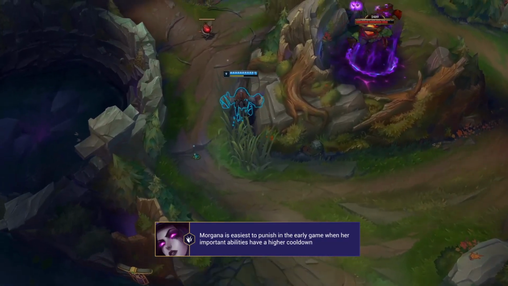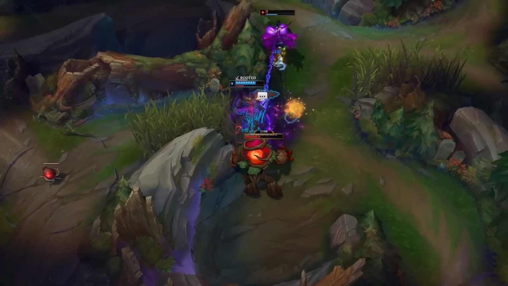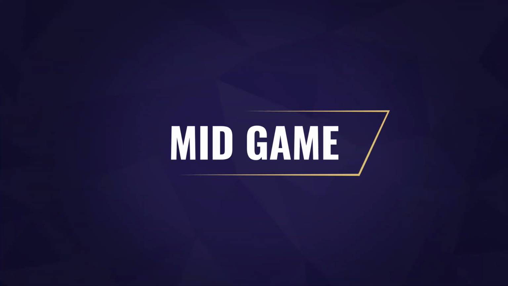Generally, Morgana is at her most punishable stage early game due to those important abilities having a high cooldown. Always try to dodge that binding and bait out that spell shield before you fight. This can be an easy way to get an advantage over her and make the rest of the game easier for yourself. Now let's look at Morgana's mid game.